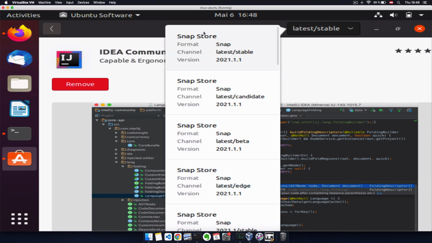And if I click inside, you see that each version has a format Snap and it comes from a Snap store. So basically this is like a front end or user interface of the Snap tool that we just used on a command line interface to install Visual Studio Code. So under the hood this uses the same Snap command that we used.